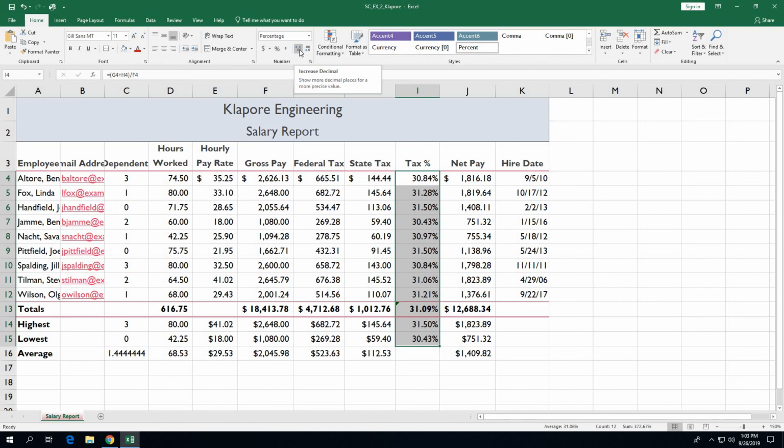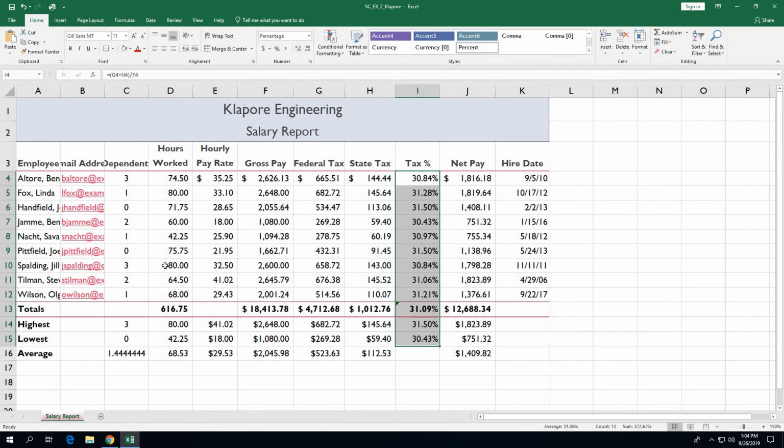Our next step is we're going to do some conditional formatting. The conditional formatting tool in Excel basically allows us to format in a special way any cells that meet a particular condition. In our case, we're going to use the hours worked for each of our employees and have it alert us through special formatting to those employees that reach a certain number of hours in a 2-week period of time, so that we can keep track of our overtime and so forth.